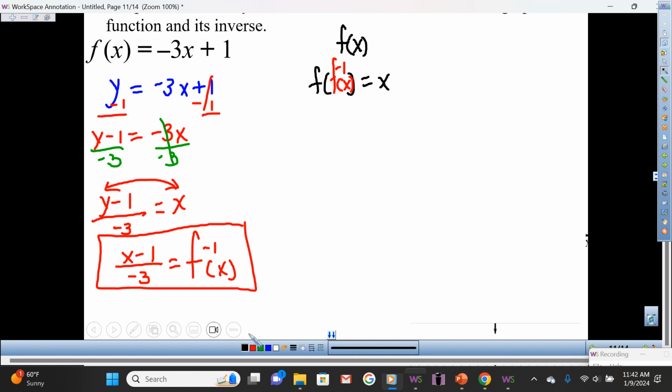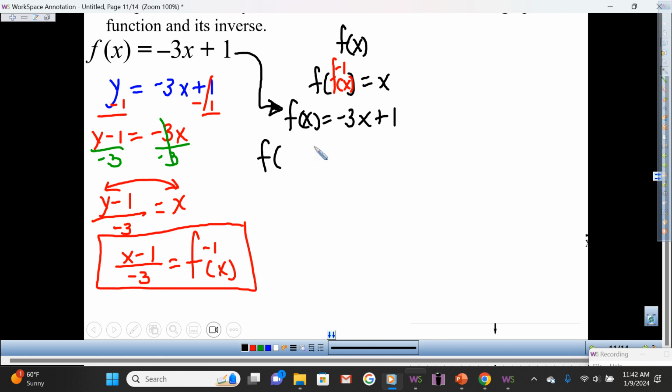So what's my first step? Well, my first step is to write this right there, just to guide us the rest of the way. So we write f of x equals negative 3x plus 1. That means that f of, parentheses, equals negative 3, big parentheses for x, plus 1. So what am I going to write here instead of x, guys? What do we need to check? The inverse, right? So we write f inverse of x, which is this part. Then what do I write over here? The second part, all this. X minus 1 over negative 3.